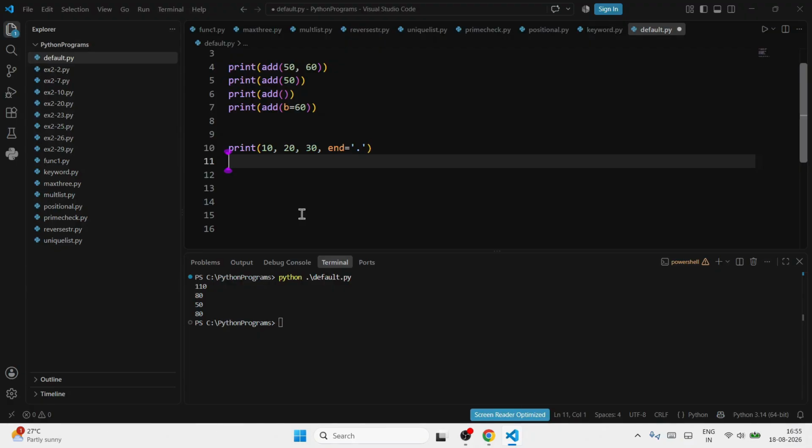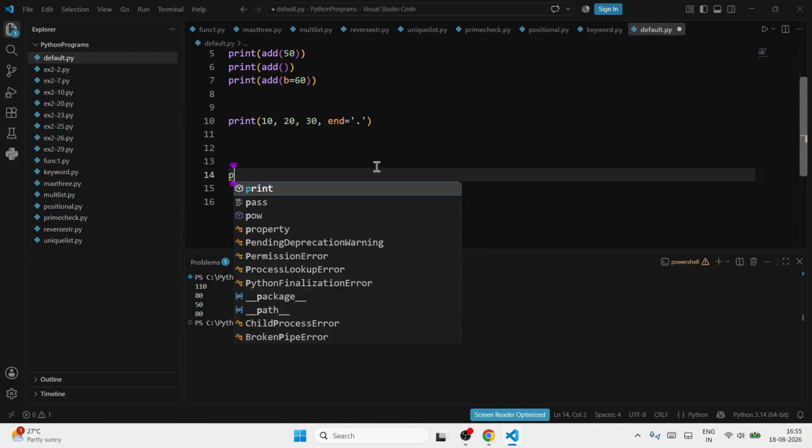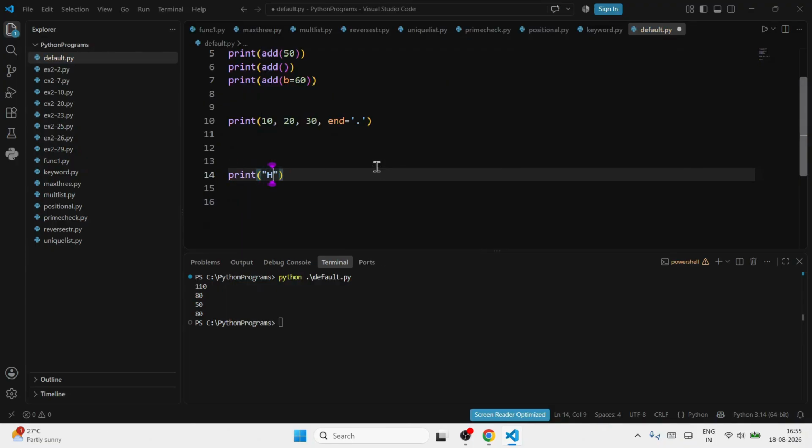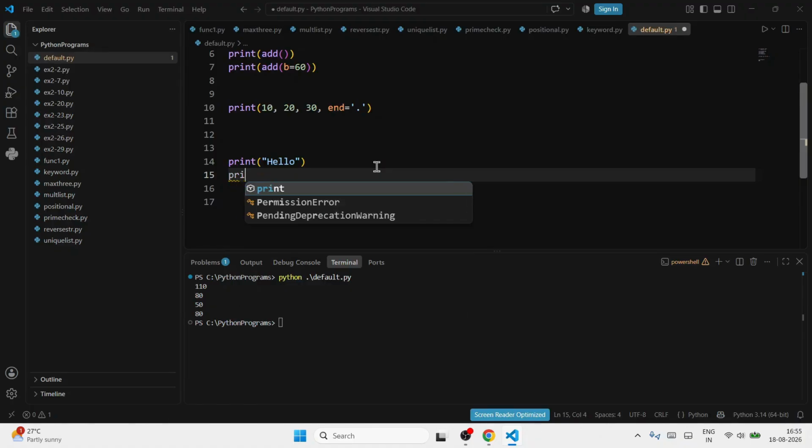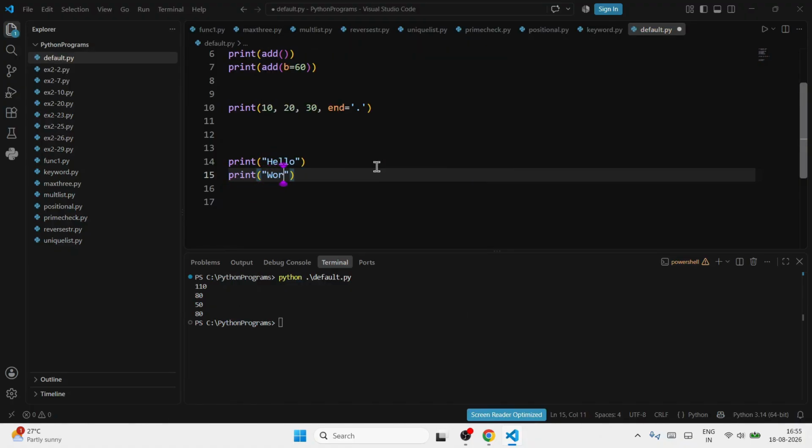New line, no, guys, you forget everything. Again back to zero. So that's what I'm asking. If I'm writing hello and then again I'm writing world, what does print put by default at the end? After printing hello, what does it put at the end? New line, so world comes on the next line. It's called a new line.